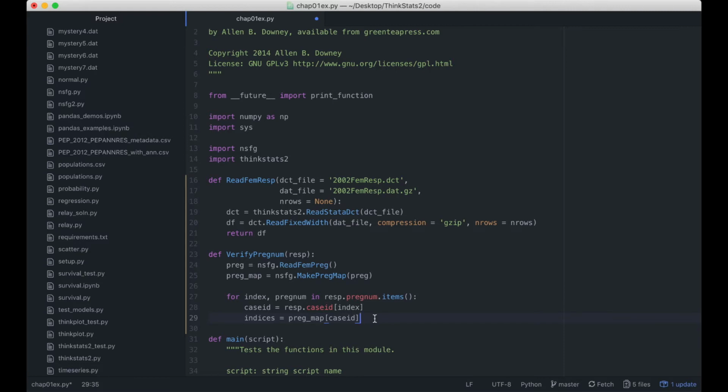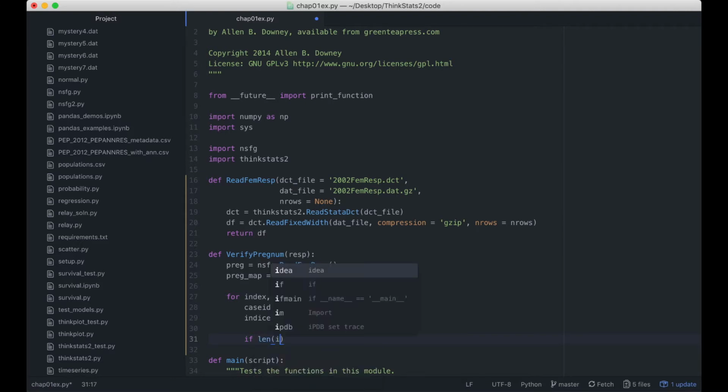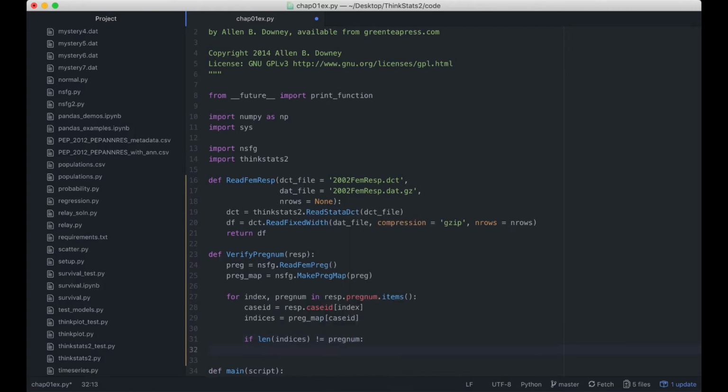Okay, and we're going to go through each row of resp and find these two things. And within this same loop, we're going to check that the length of indices, or the number of records that we have for that woman, does not equal pregnum for that same woman, that same case ID. If that's not the case, let's find out how far off we are.